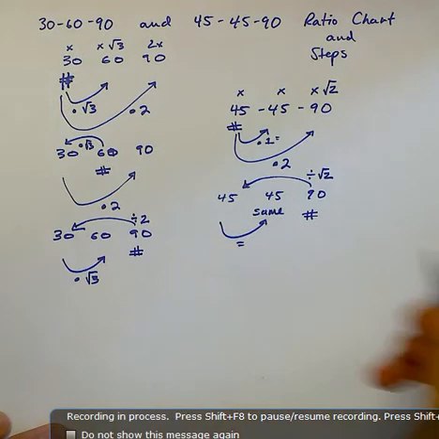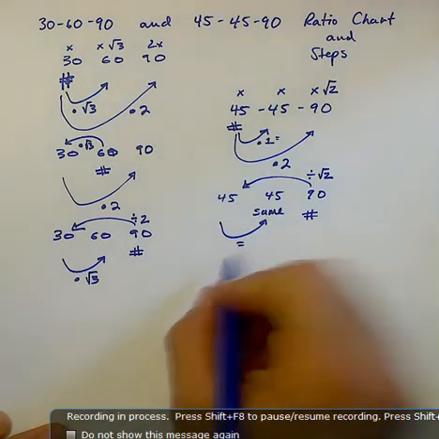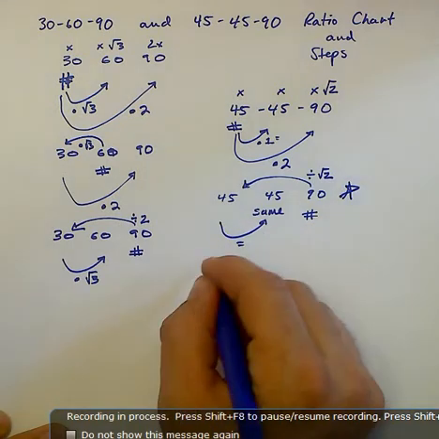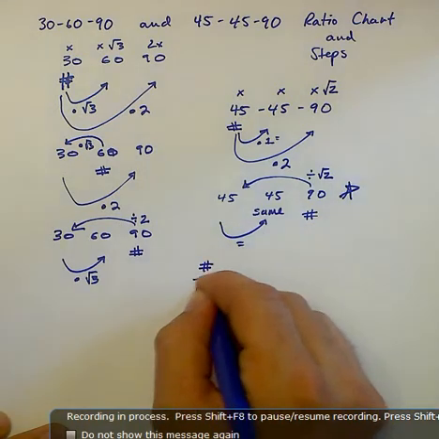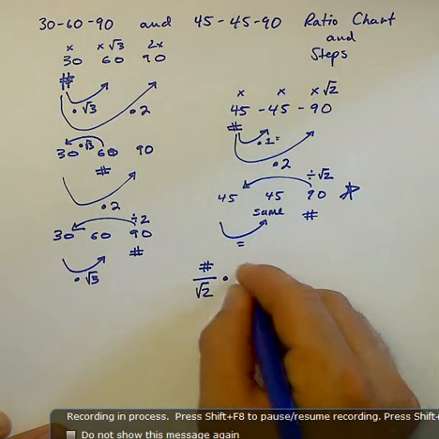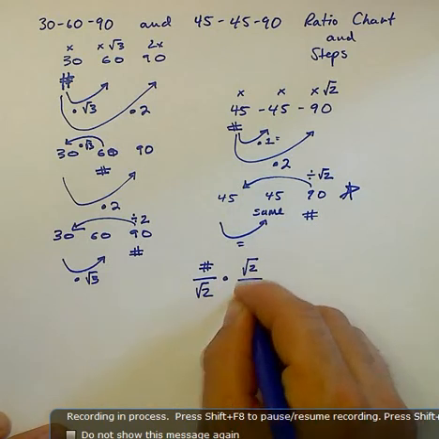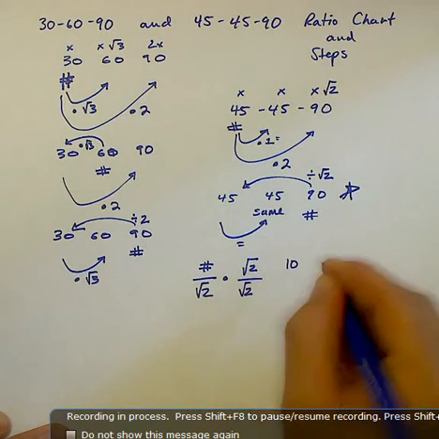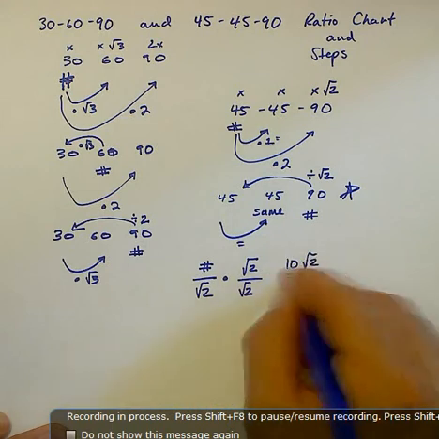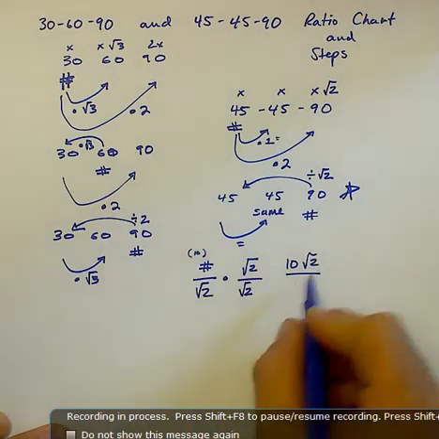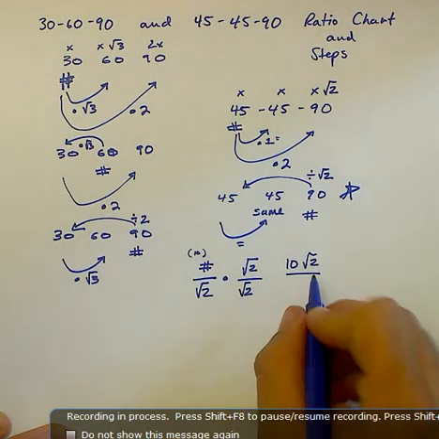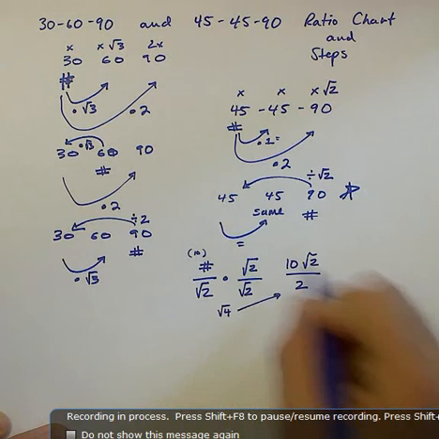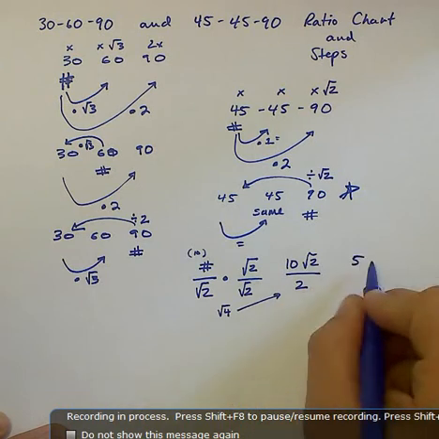You're going this way. Now remember, any time you, like in this case, you're dividing a number divided by square root of 2, you have to conjugate and multiply by square root of 2 over square root of 2. So let's say this was 10. You would get 10 square root of 2. Let's say this is 10. Over square root of 2 times square root of 2 is square root of 4, or 2. And then you reduce to 5 square root of 2.